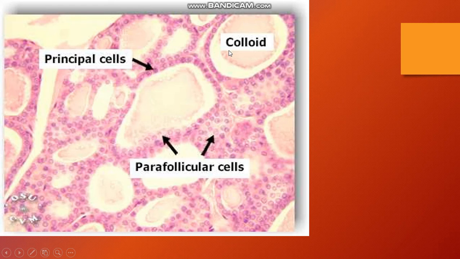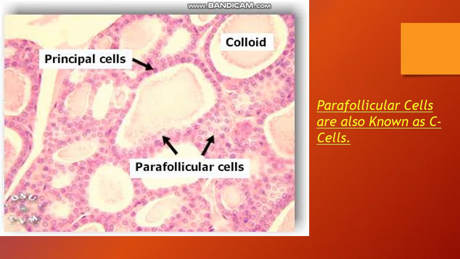You should be very much clear that T3 and T4 are generated and formed in the lap of the thyroglobulin, because that is where the iodination is. But in this case, the parafollicular cells produce the calcitonin. As the name depicts, C stands for calcium, and C stands for calcitonin. So calcitonin is responsible for the metabolism of calcium and phosphate, and it has entirely different effects than that of the parathyroid hormone, PTH. Parafollicular cells are also known as C cells.